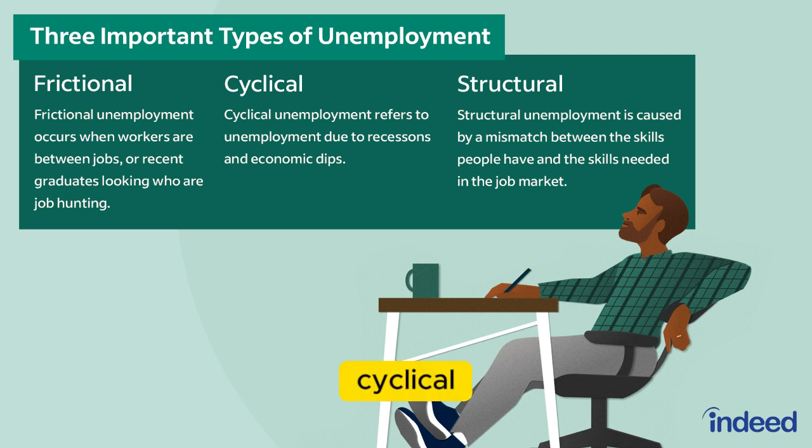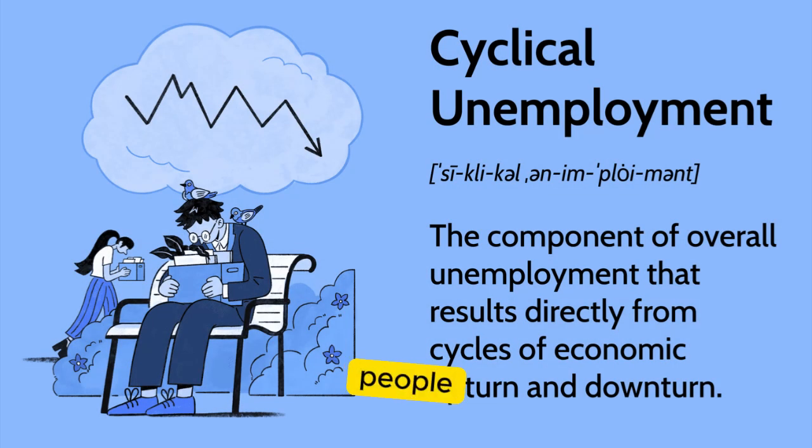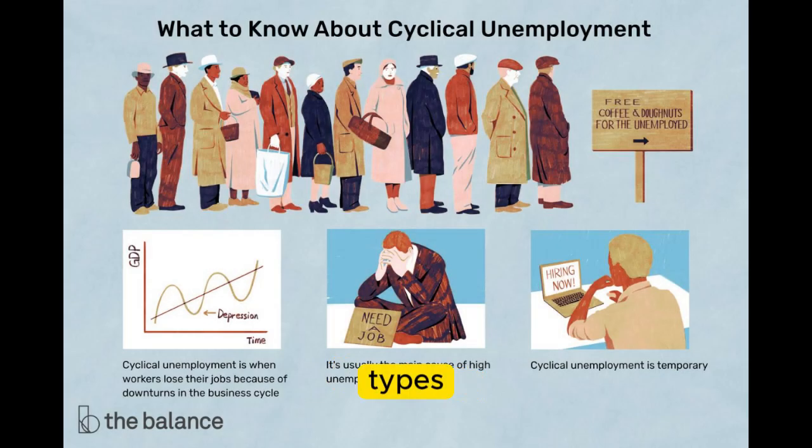The third type is cyclical unemployment, and this is the one that policymakers really worry about. It's directly tied to those ups and downs of the business cycle we were talking about earlier. During recessions, demand for goods and services falls, businesses cut back, and people lose their jobs. So cyclical unemployment, that's the kind of spikes during those economic downturns, right? It's driven by that overall weakness in the economy. Precisely. And understanding these different types of unemployment is really important because they require different policy responses.